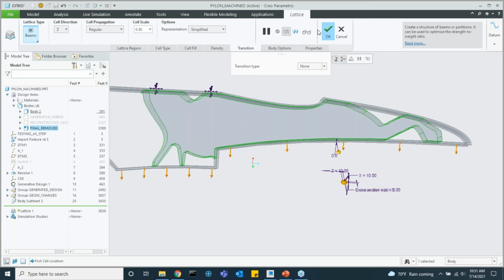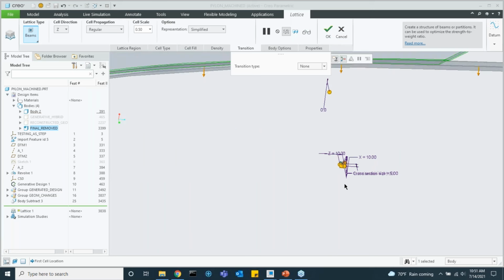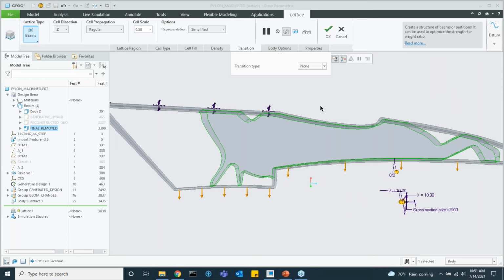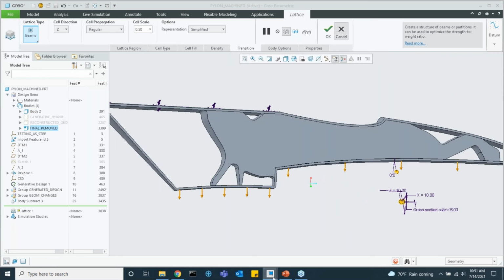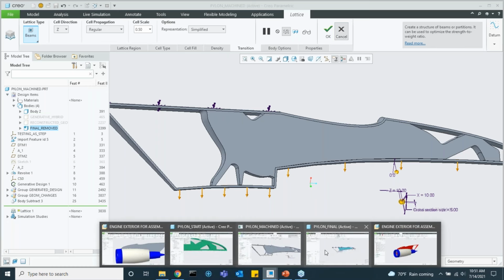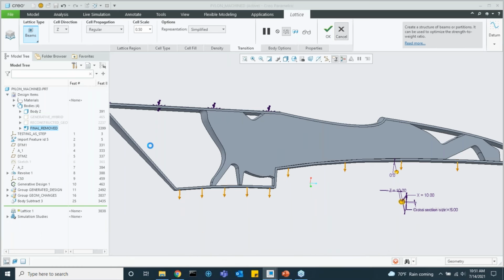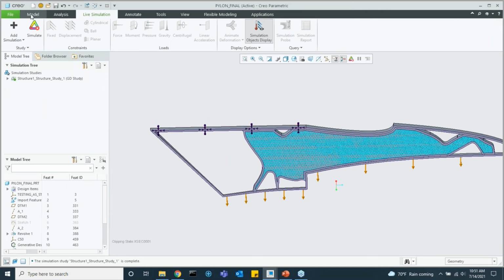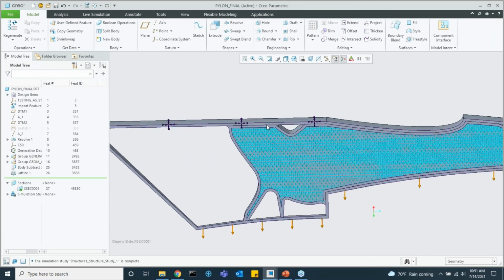And from that, we could actually create our geometry. Now, again, this feature, creating all these really small lattices, if I zoom in here, right? Creating all of these is going to take about 4 to 6 minutes, I believe, is what it took me to generate this. So I'm going to cancel out and open my final. Okay. And back here, as we can see, here's where I applied my lattice.